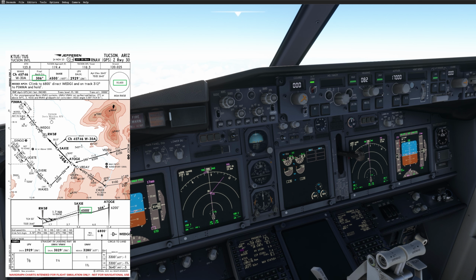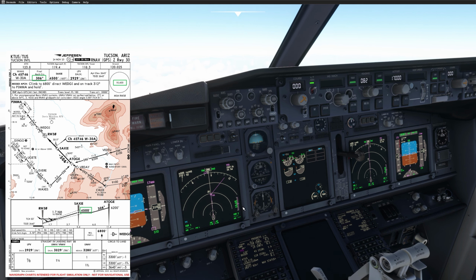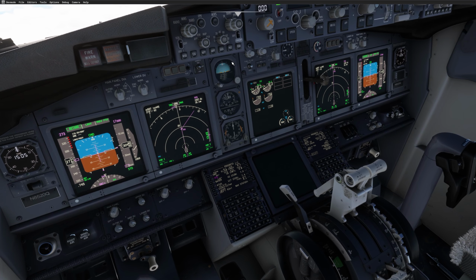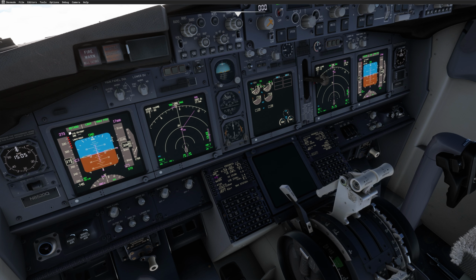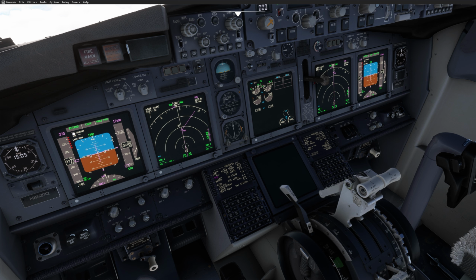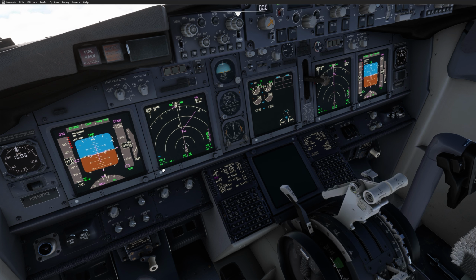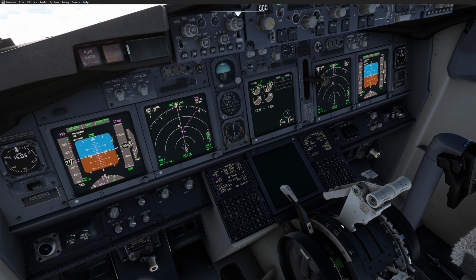Okay, so we got our descent clearance 170. That's the only thing I have to set. And from there, the aircraft will start descent. You can see now retard. So the auto throttle will retard slowly to idle. And once we reach idle, we will get the message arm. So basically the auto throttle is now ready in case the aircraft level off to add thrust. So that's what you see now.